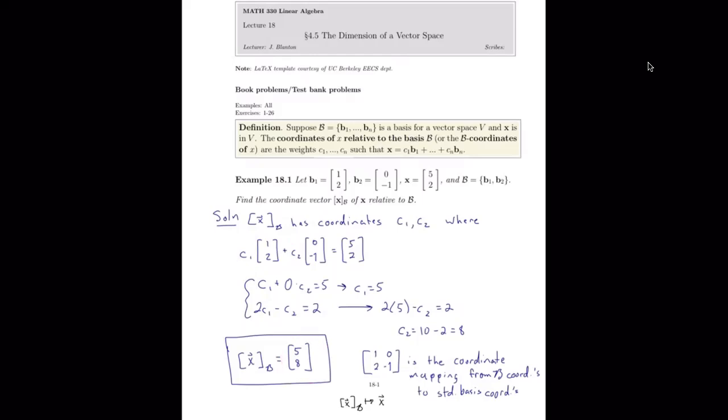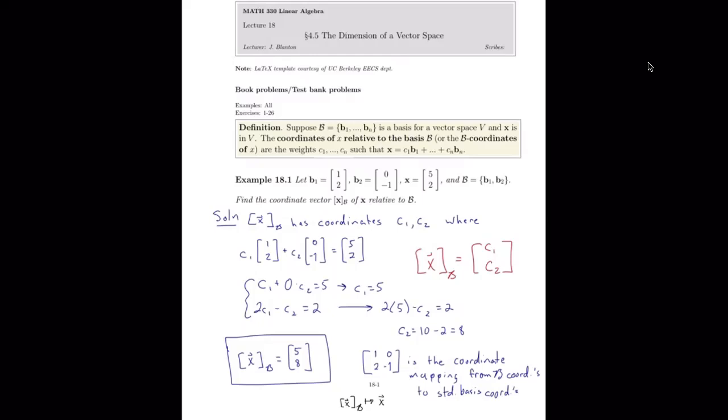I believe I've got that written somewhere. Oh, maybe I didn't. I missed that. So let's keep in mind, this is one of our targets: x in B coordinates is C1, C2, once these weights are written down. That's our goal, to figure out what these weights are, because that, of course, is our B coordinates for x, so our coordinates for x in terms of the basis B.